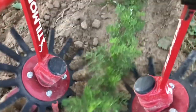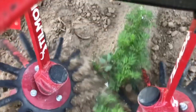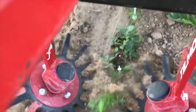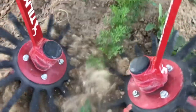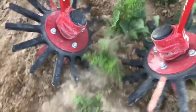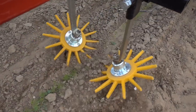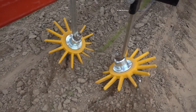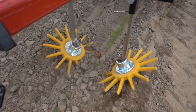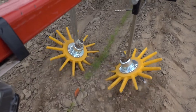In our studies we sometimes plant golf tees to mimic weeds and see what the fingers are doing. Here we have the fingers angled backwards slightly, which results in weeds being uprooted and flicked out of the crop row. In other cases, when the soil is loosened in front of the fingers and the fingers pitched forward slightly, soil can be pushed into the row to bury short weeds.